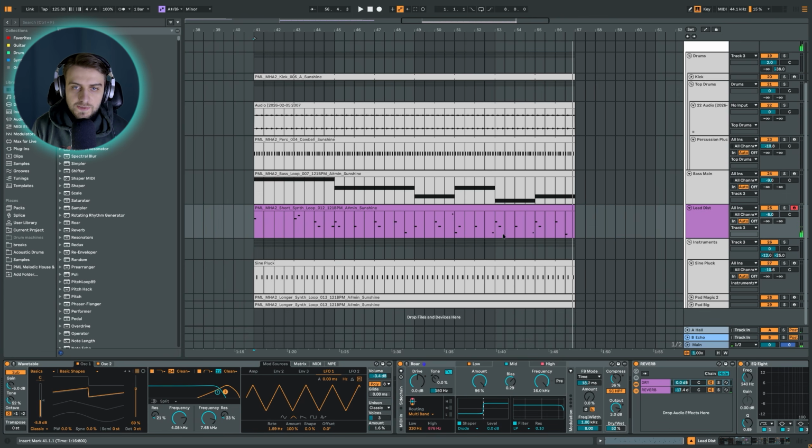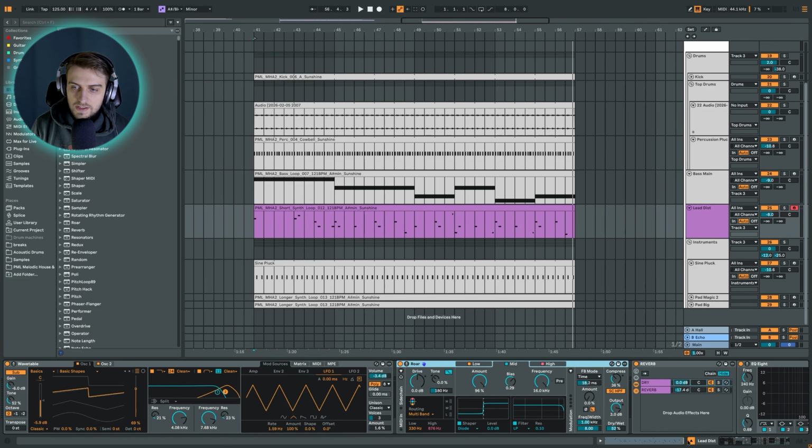So what's great about this pattern is that first of all, it's 16 bars, so it's quite long and it keeps our track nice and interesting and evolving. When we've got these long 16 bar patterns, we can subtly evolve this track over a long time. And it's not as repetitive as if we had a 4 or 8 bar pattern.